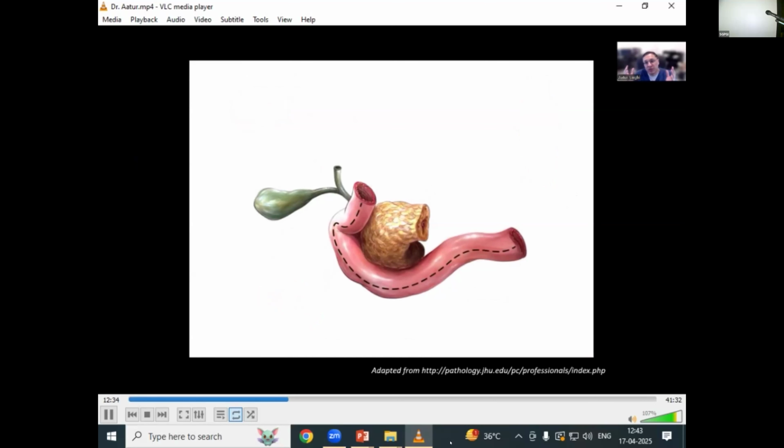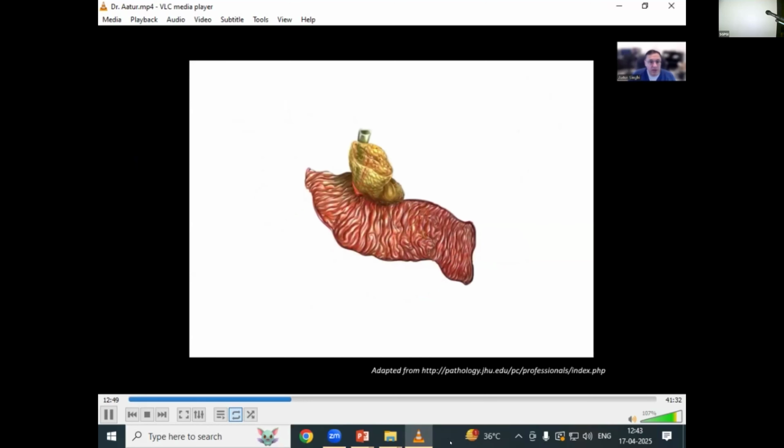Now, while these margins are being frozen and sectioned, for which we evaluate 3 good sections for each margin that represent, again, at least 1 millimeter in thickness, another member of our staff, typically the pathologist, will open up the specimen, first along the bowel contralateral to the head of the pancreas to identify any masses or lesions within the bowel and obviously the ampulla itself. And then to enter 2 probes into both the main pancreatic duct and the bile duct.